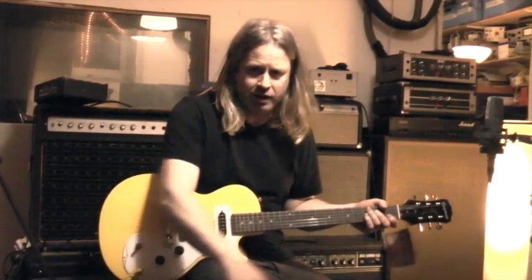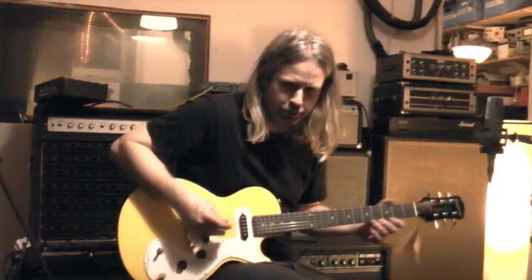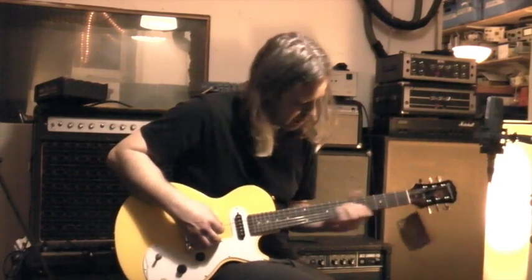So I have my pedal board. I have a looper pedal on here, which I will probably throw on when I try out some sounds now. So don't be surprised that you hear more than one person playing.